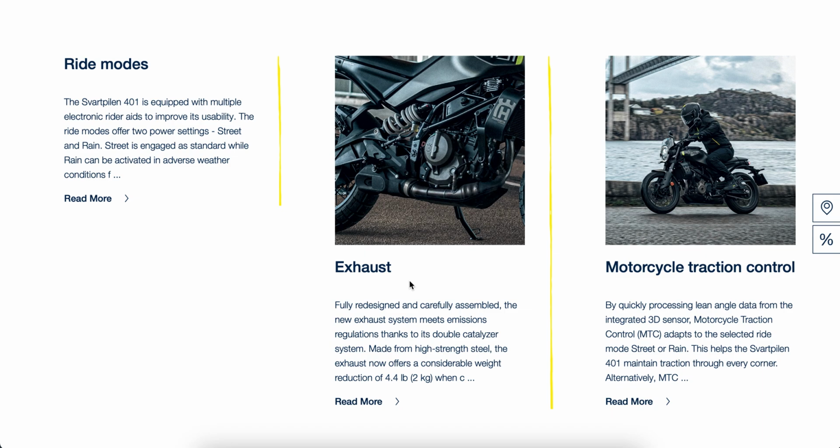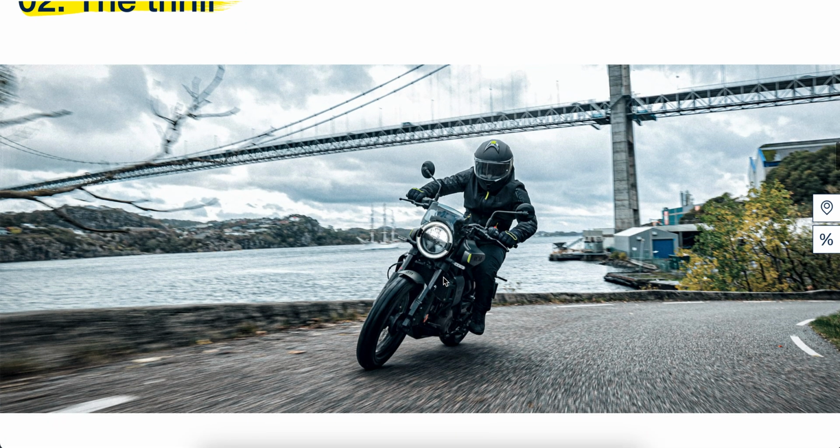Those are the biggest things, right? The tank, the new TFT display, the adjustment to the seat, to the mirrors, an upgraded electronics package. Like I said, I do like the tail moving out to the back. Still a little bulky. You can kind of see what that looks like with the license plate on it over here in the corner. But overall, it's a really nice upgrade, and they took the time to think about what people were giving them in terms of feedback on the earlier models, and made the necessary improvements.